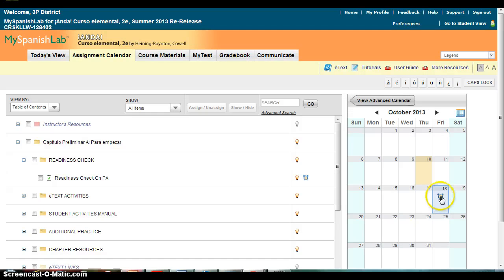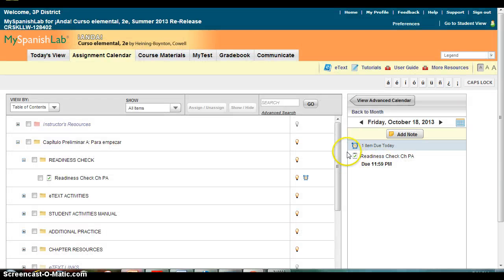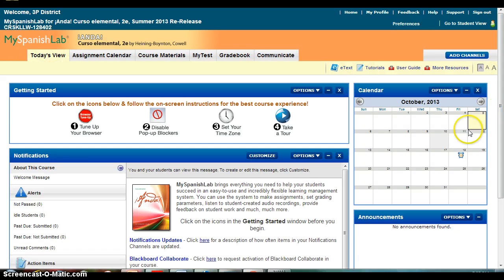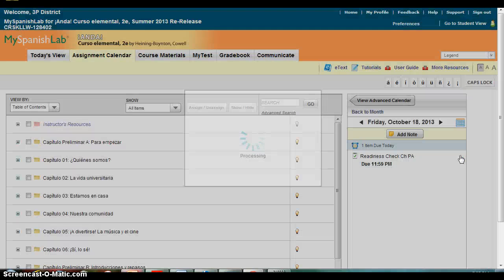It is now due on the 18th at 11:59 p.m. You can add a note in there saying anything that you like, but that is how you would go about assigning that. So again, come back over to today's view, you now see that assignment. Right when the student logs in, they can see that little alarm clock: hey, I have something due on the 18th that I need to complete, and go ahead and click on it and get that done.